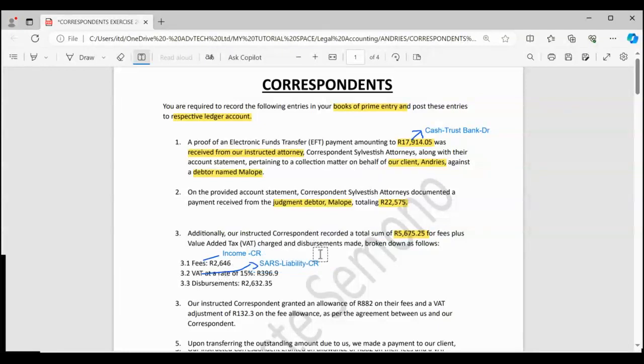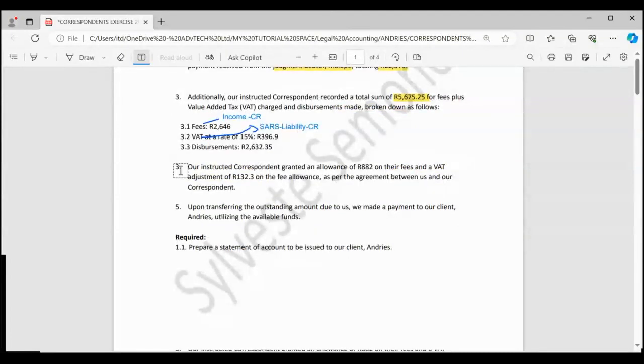Can you see now? And again, as we said, these disbursements will be part of this total. So at the end of the day, we need to make sure we account for them. Okay. So it is very much important to make sure that we understand what we are recording. Number 4, I just made a mistake here. This must be number 4. Let me just write it as number 4. Number 3. This is number 4.